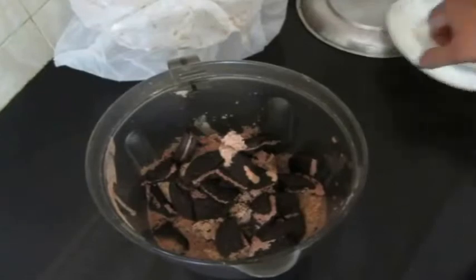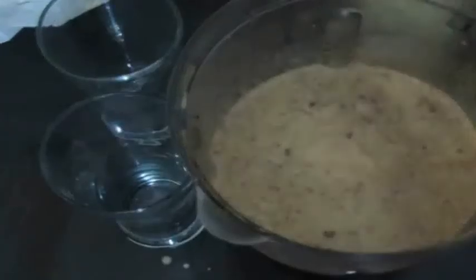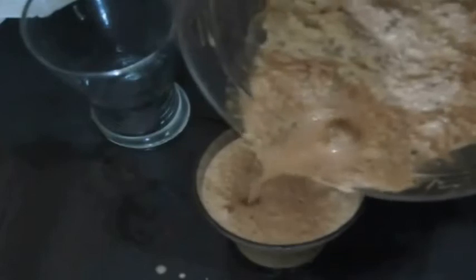So I'm going to go ahead and blend it about 2 to 3 times and I'm going to go ahead and serve it. That's it. It's done. As you can see, it's nice and well blended. I'm going to go ahead and serve it in a tall tumbler with some Oreo cookie garnished on top.